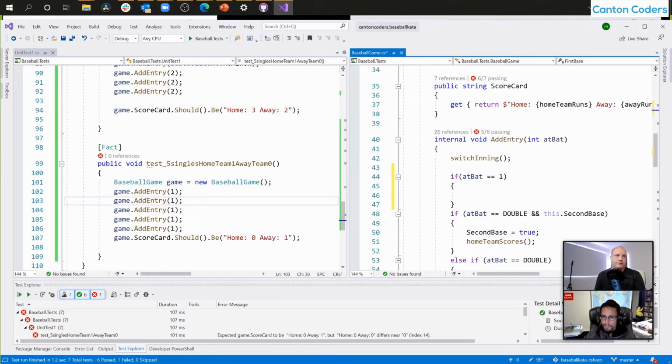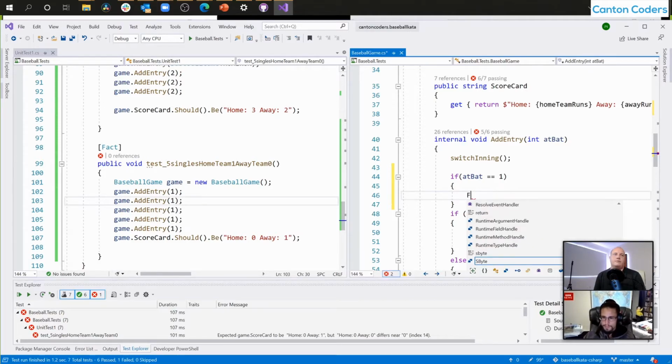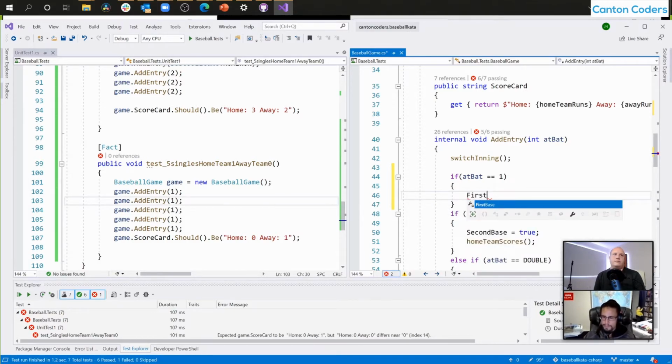So if at bat equals 1, then at the moment we need to put someone on first base.